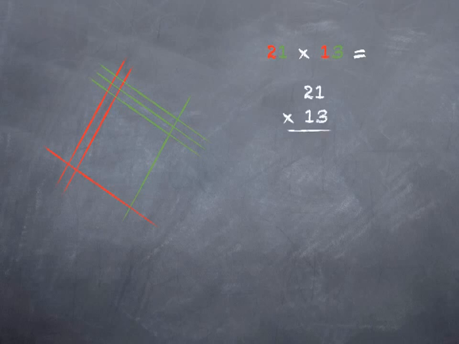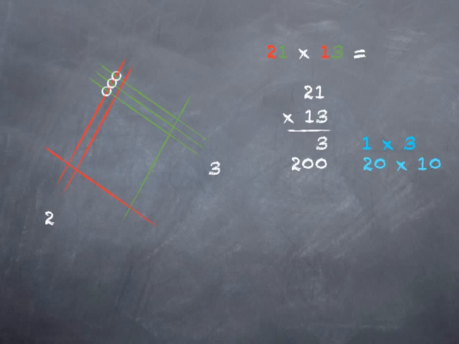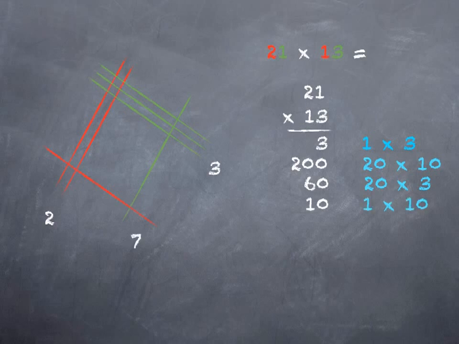Well, let's see how this stacks up against our kind of normal multiplication. If I start off on the right with 1 intersecting 1, there are three of those intersections, which corresponds to 1 times 3, and I leave it in the ones place. On the left, if I count those two intersections, that's really two tens and one tens. So that 2 is not really a 2. It's a 200. 20 times 10. And then in the middle, I have red intersecting green. So up here, that's two tens times three ones, which gives me 60. And then down here, I have one ten and one one, which gives me just, well, ten. So that's a total of seven tens. And you can see that that matches up with our multiplication on the right.